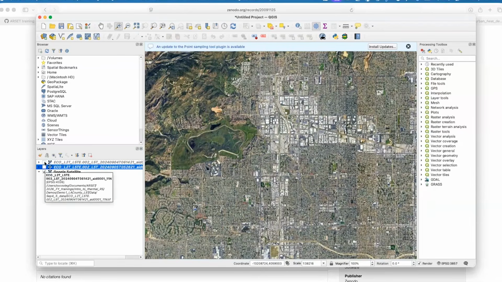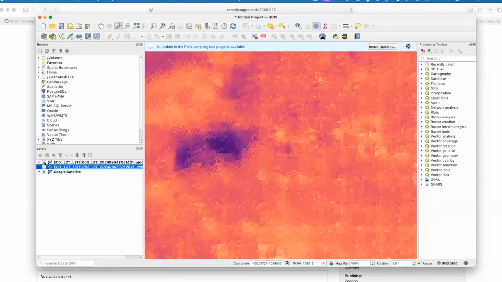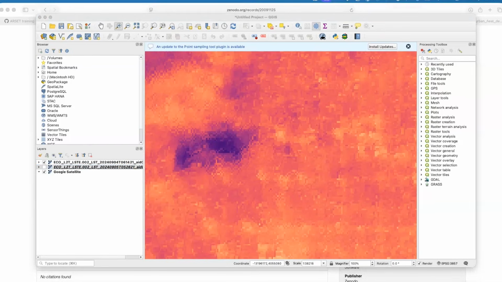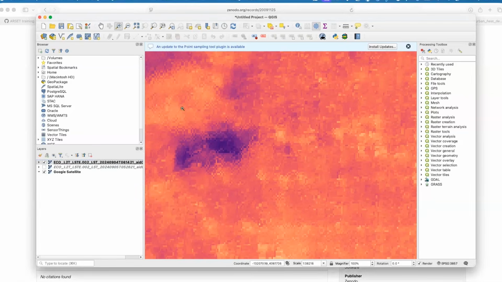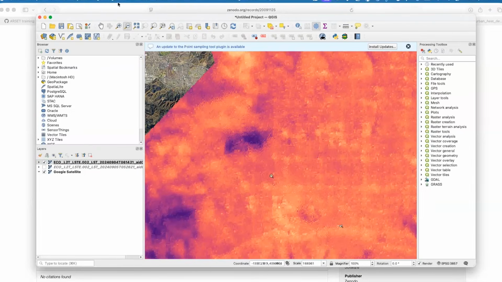So after the first night of the heat wave on September 3rd, ECOSTRESS captured this image. And note that the naming convention here is in UTC, which in our case, we're looking at September 3rd at about 11 p.m. local time, so Pacific time. Even just at a glance, you can see cooler tones over this nature preserve compared to the surrounding area, with the built areas showing warmer temperatures compared to the nature preserve.